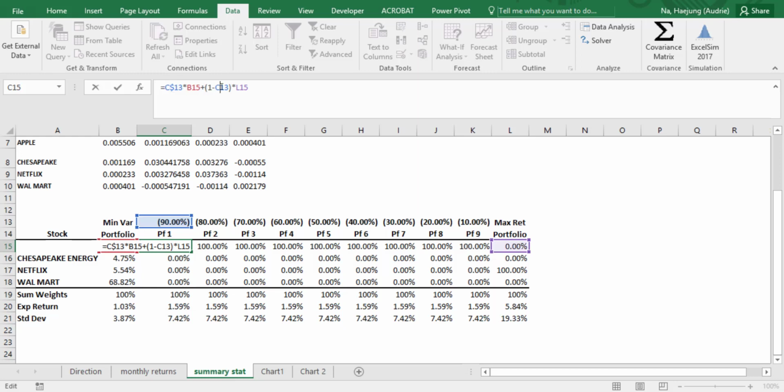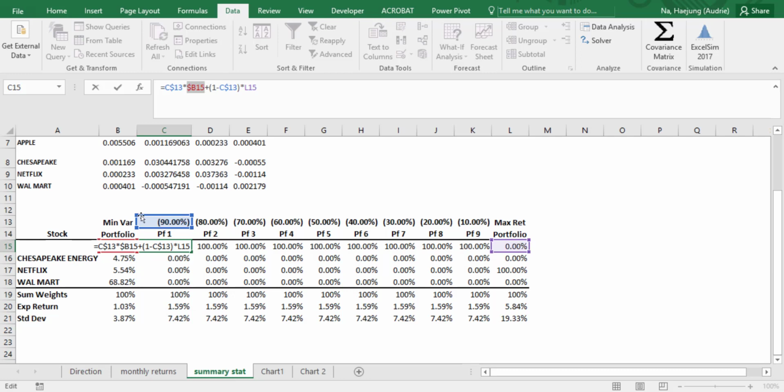That would be the same thing for here as well. So you press F4 twice so that row is locked but not the column. But it's different for the weight cell. So here what you would want to do is fix the column but not the row. So you're going to press F4 3 times so that your column is fixed but not the row number.